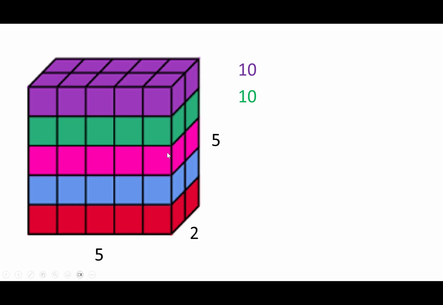When I'm looking at the pink cubes, I have 10 of them as well. The blue cubes, I have 10 blue cubes. And the red cubes, I think we all agree that I have 10. Notice how I wrote 10s over here for each of my layers. Now, if I was to add all my cubes, I could go 10 plus 10 plus 10 plus 10 plus 10. Or I remember back in kindergarten, I learned repeated addition: when I'm adding the same number multiple times, I can just multiply. I can just go 10 times 5.